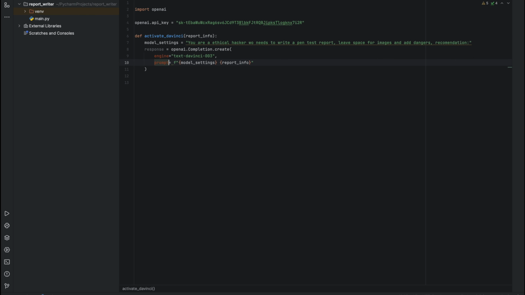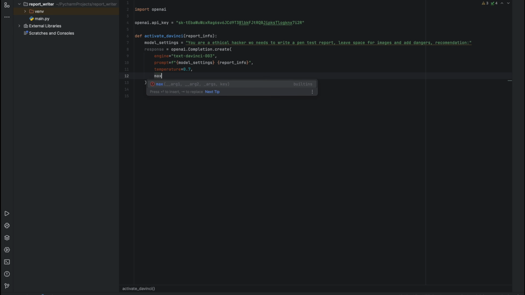Let's fix this here. Okay. Next up, what we want is we're gonna give them a temperature. A lot of these settings are basic settings, and you can find them on the API key page. Where you generate the API key, you have examples of how to create these models.